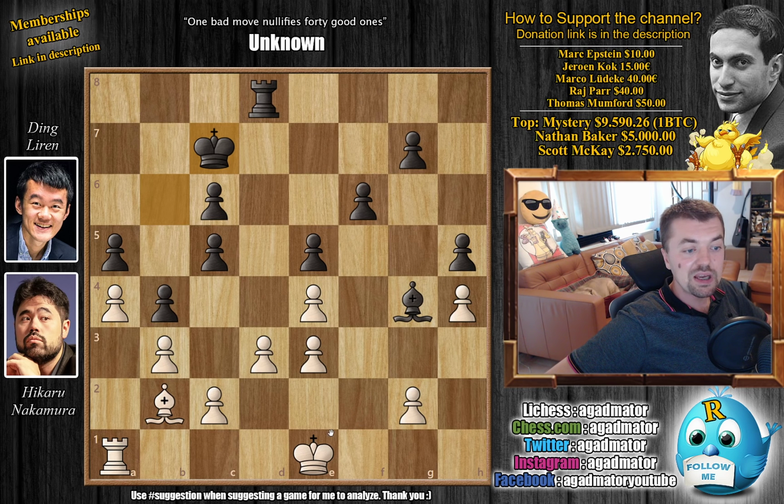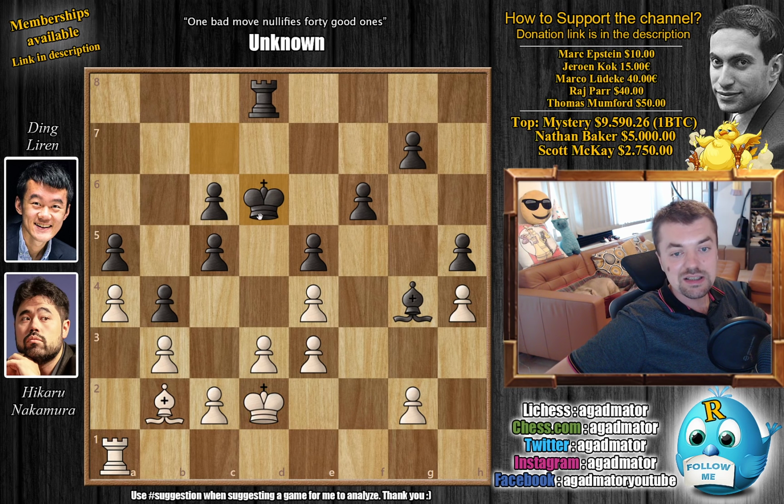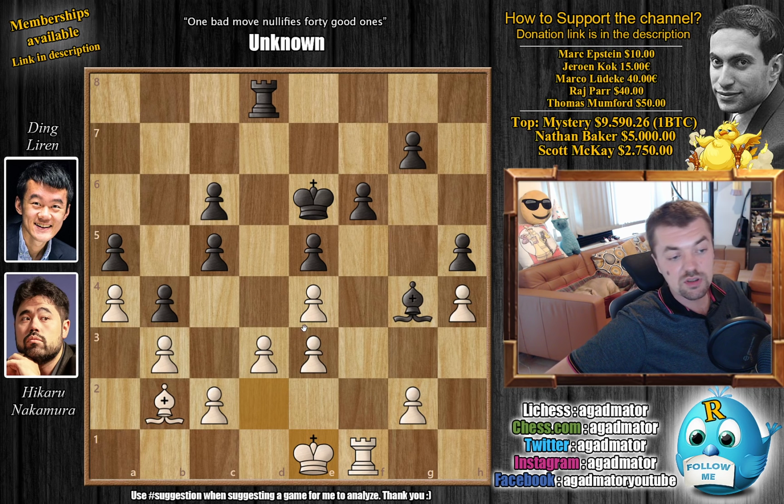King to d2, and now king to d6. We have rook back to f1, and now king to e6. We have king to e1, again, just repeating, and rook to g8 now. Here, Ding is preparing g5, as this is, aside from f5, the only breakthrough he has in the position.